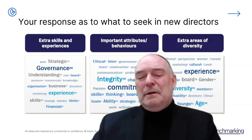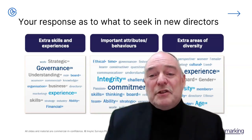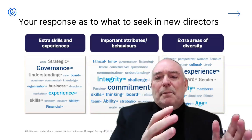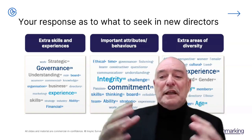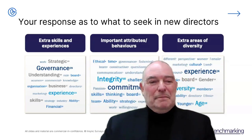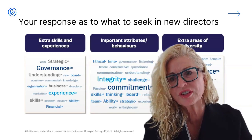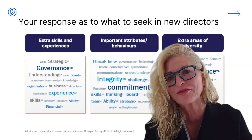So a conversation around diversity shouldn't be focused on the tick-the-box approach. It should be: here are the mindsets, the lived experiences, the things that these people have been through, either technical or personal or whatever it might be, that will shape their view of the world and enable us as a board to see things from a much broader context than if we're all from the same background. That's a really critical point that you raised, Stephen, because it's all too easy for boards to get trapped into homogenous thinking by having everyone the same or coming from the same background.